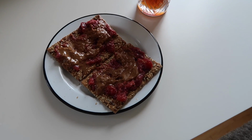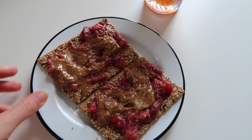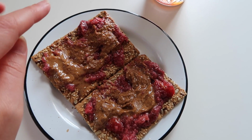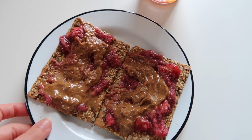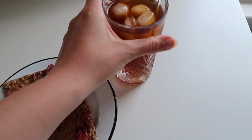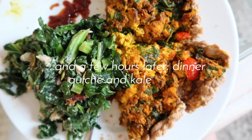I feel like my vlogs are just turning into like what I eat in a day videos, but I'm just about to snack on this. It is some Cragg's crackers, which are like my all-time favorite, with some almond butter and then some jam, which I made a few days ago. It's raw vegan jam. It's really nice. And then I've just got an iced coffee, which I brewed yesterday, put in the fridge, and I've added some ice cubes to it.